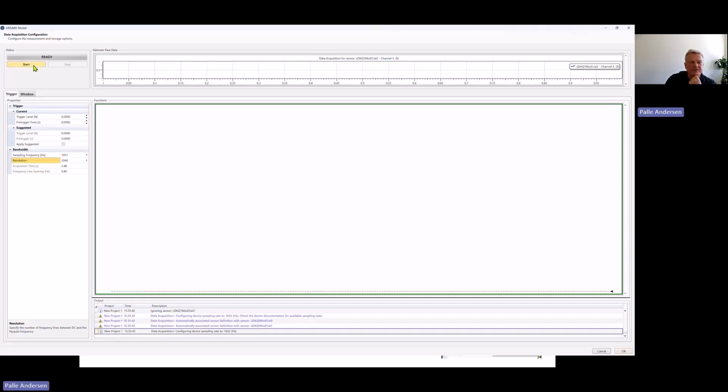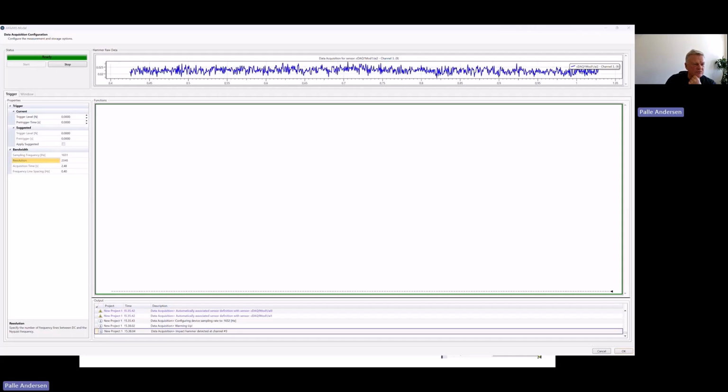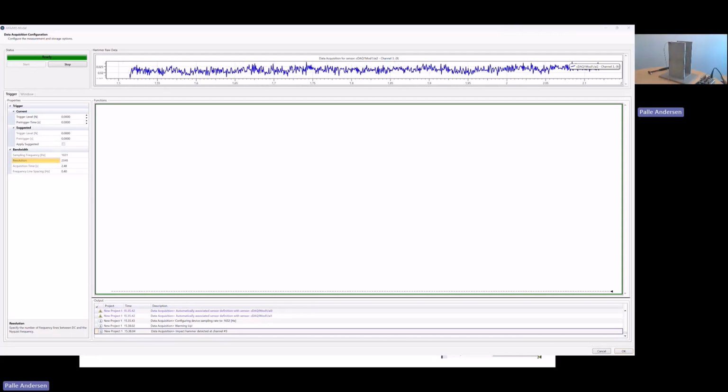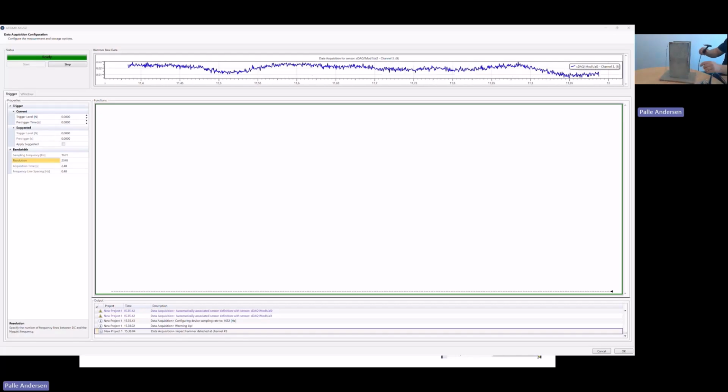Now we can try to start it, and now I will switch my camera back to the structure here. And then I'll try to grab this hammer here, and then try to make some impacts here on, I'll just move this a little bit away.